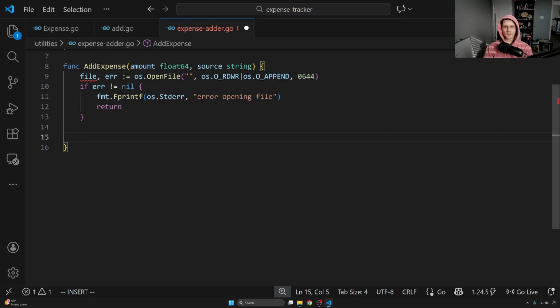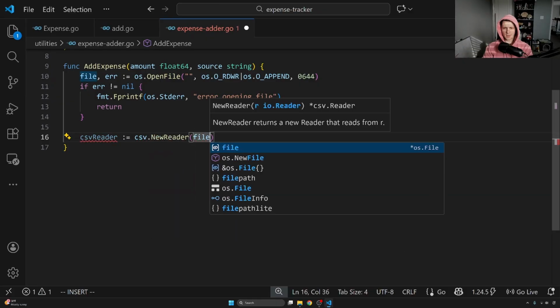So next we need to read in all of the records so that we can pull the last record's ID and then add 1 to it and give it to our new record so that we have a new unique ID number. So what we'll need to do is read from the CSV file, which will need a CSV reader. So I will go ahead and create a CSV reader, which is going to be assigned to csv.NewReader.